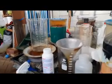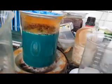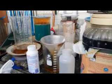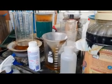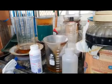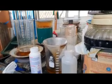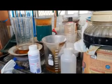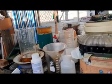I want to clarify for the beginners that are watching this, please don't try and go to that level yet. You'll get yourself all confused and won't know what you're doing. It's just damn birds. It's so much easier to stick with one thing. Just use lots of it. Don't just do small amounts of something. Do lots and lots of it. But just do one type of thing until you get experienced, and then you can go adding all kinds of things to the solution. I don't want to see people trying to do that when they're real beginners. You're going to get yourself all muddled up.